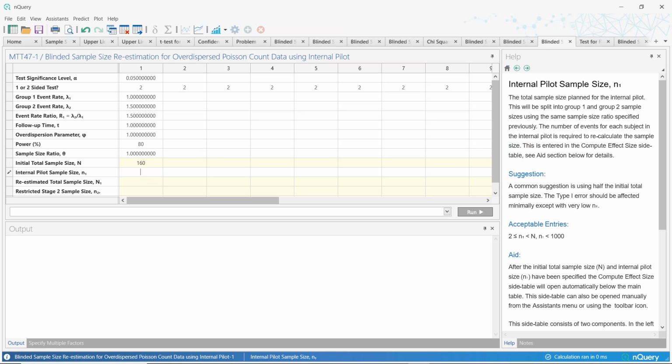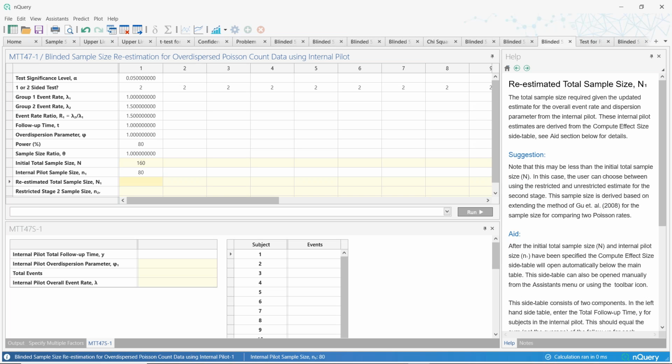But if we go to internal pilot size and we set that to 80, so let's assume that was like half the cohort. So we're going to have half the cohort, and that might be half the follow-up time. So in a count scenario, time is really the main unit. Basically the total time, the number of unit person years, as they're often called, or person weeks or something like that, is the real sample size. But that's just the product of the number of subjects times the amount of time followed up for.